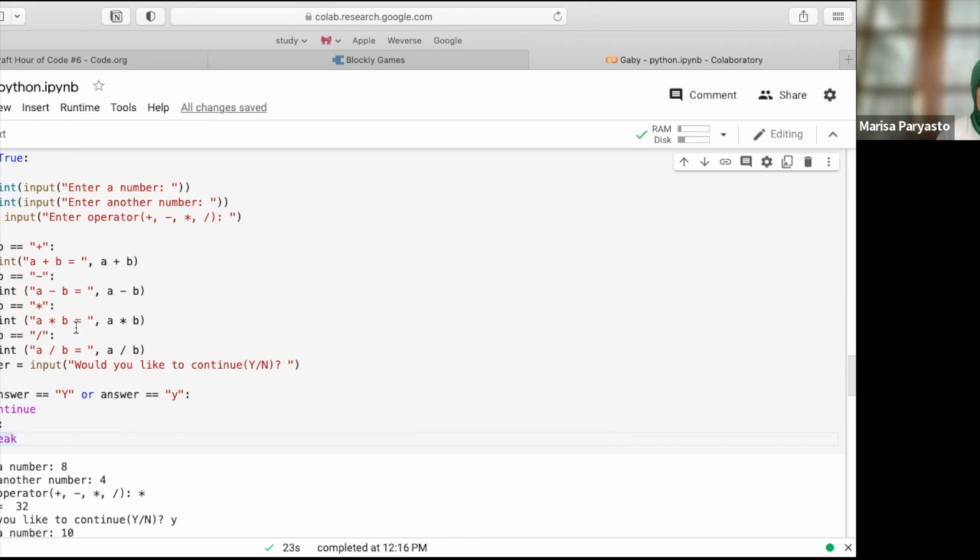Okay, for the next task, I want you to make a simple menu input, restaurant menu input. Gaby, can you make a menu like this instead of asking what number to enter and which operator?